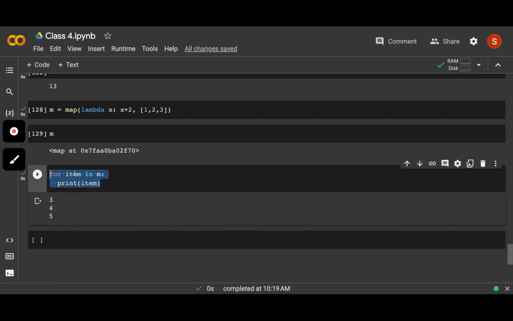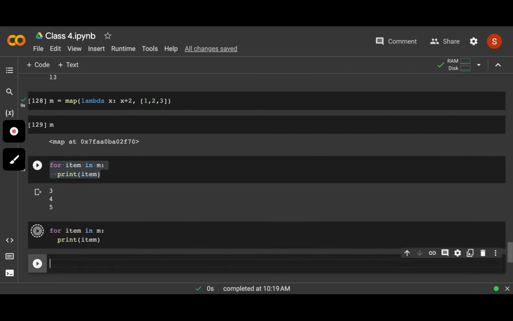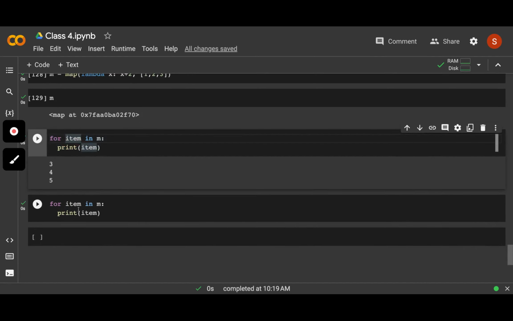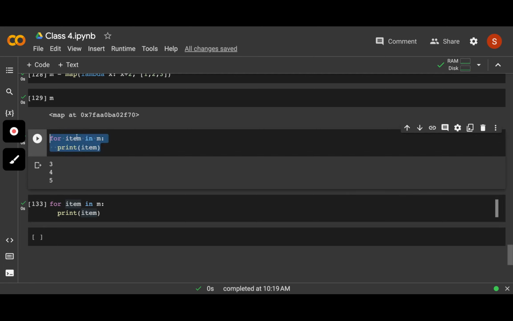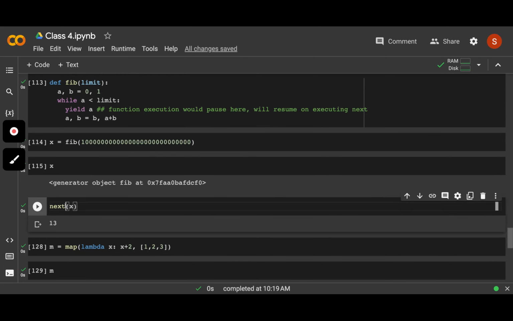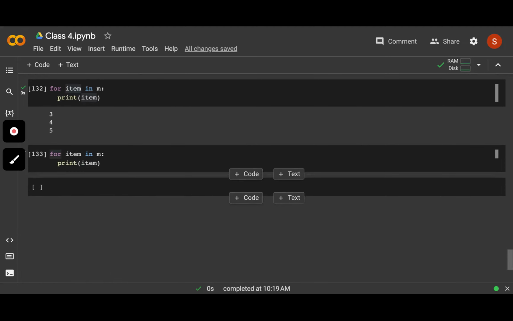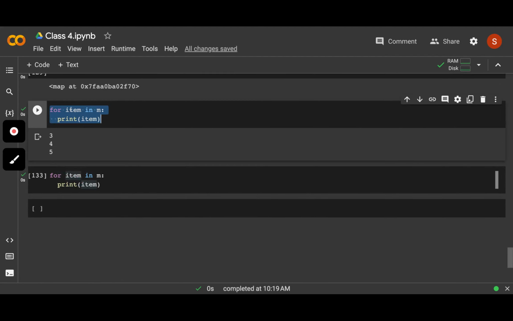Now you see one more thing. If I run this, you see nothing is being returned, because this is a generator object. When you reached the last next, when that stop iteration occurred, after that nothing would be returned. Similarly, the same thing this is also doing. You can only do this once.